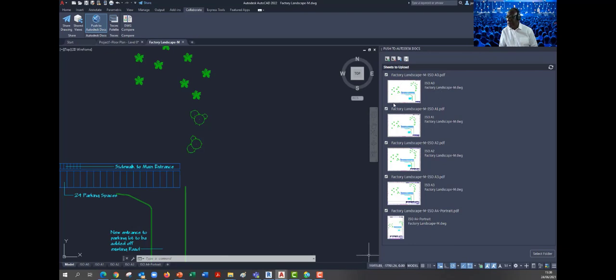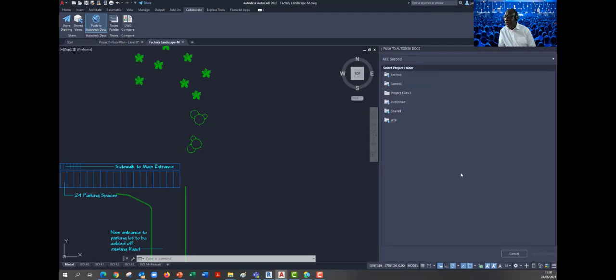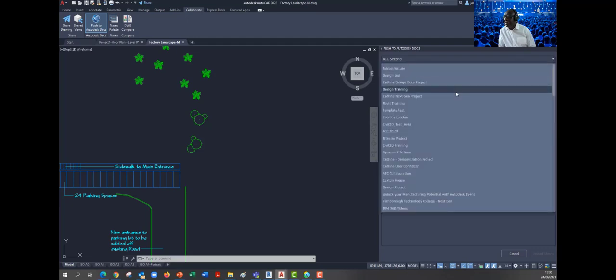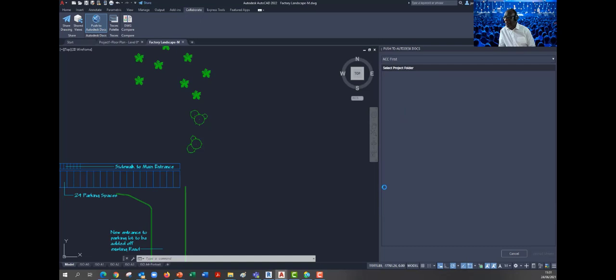and it's going to be able to issue the PDFs, and we can add them to that environment. So in the same way, we go to select folder, and then we can go and find the project. So there it is, ACC first, and then we go and put it in the shared folder, and then it was in our PDFs.